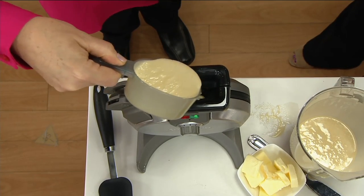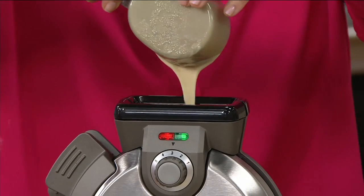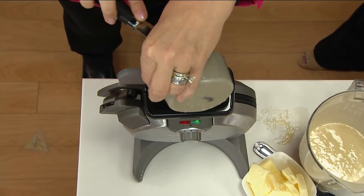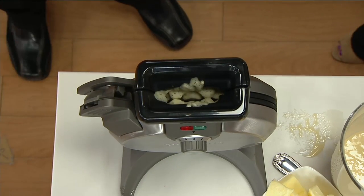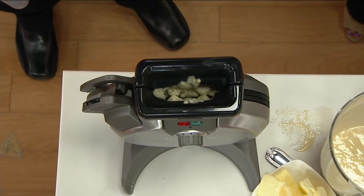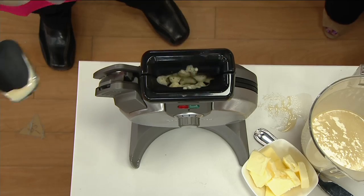The batter is going to go right here on the top. You pour it in and go back and forth to evenly distribute it. This also comes with tongs and a nice silicone spoon, so I use that to just get that last bit of batter out. When you plug it in and it's ready and heated, it will beep. And when the waffle is ready to serve, it will beep.